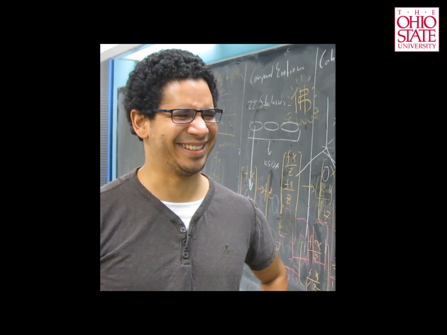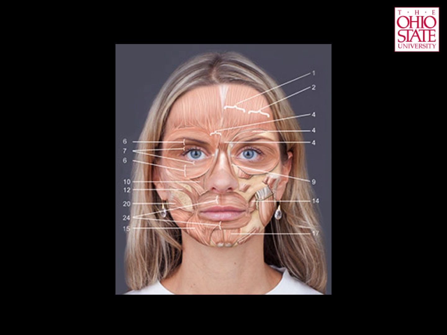To understand these seemingly effortless computations, we first need to explain how facial expressions are produced. As shown in this illustration, muscles under our skin contract and relax to produce facial expressions. To make life easier, it is convenient to provide a unique number to each of these possible muscle actions — these are called action units. For example, action unit 1, or AU1, defines the contraction of the muscles that moves the inner corners of the eyebrows up, while AU2 defines a contraction of the muscle that moves the outer corners of the brows up.